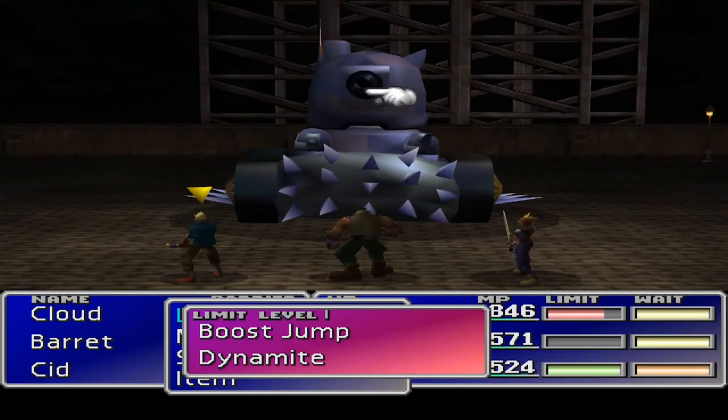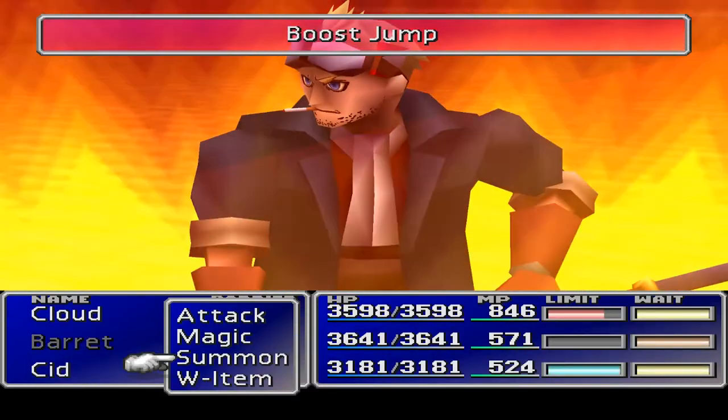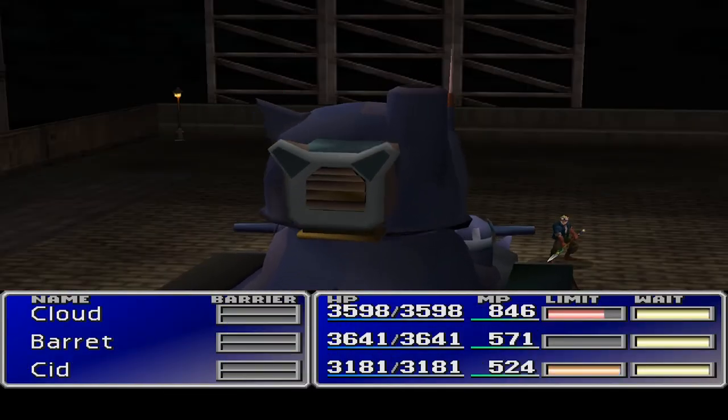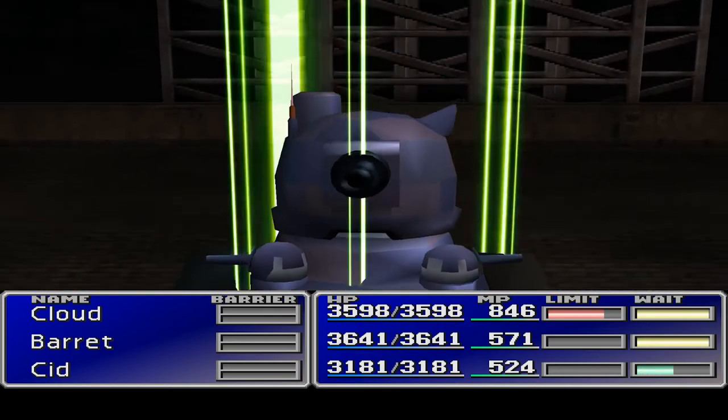All right, Sid, thankfully, yeah, boost jump sounds good. Barrett's going to summon... No, he's not. He's going to magic. Yeah, he's going to quake through this boy. Let's see what happens there. And Cloud, of course, going to bust out the oldie double cut. That should work out pretty well. Quake 3. This guy is mahoosive.